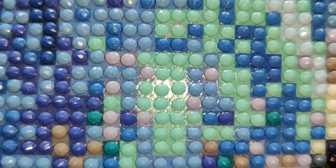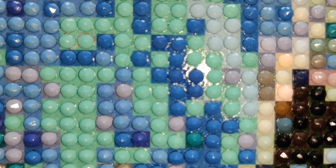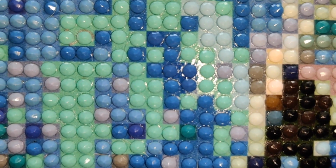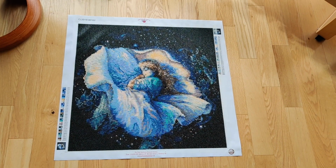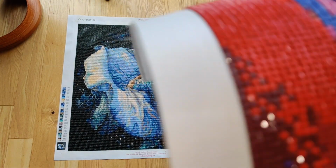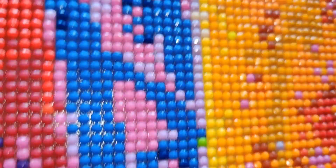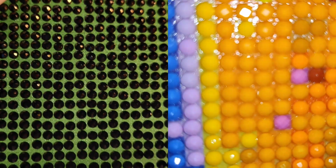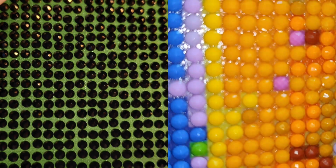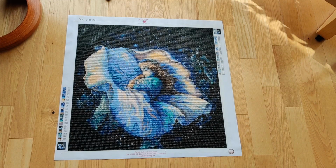And it's not just in the background, because when you take a look at the regular drill area, look at how much space there is between the drills there compared to here. Now I'm going to take a photo of these two and put them side by side. This is how close together drills should be. That's not what I got with the fairy.